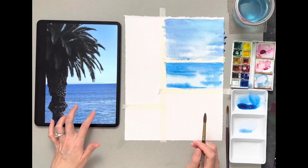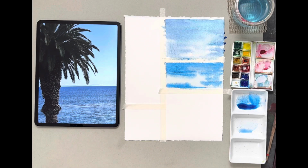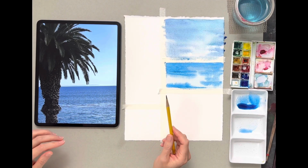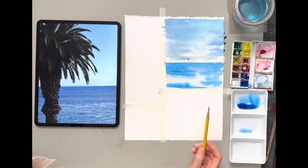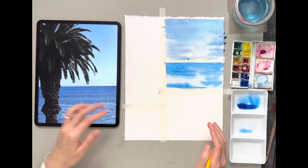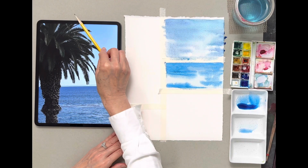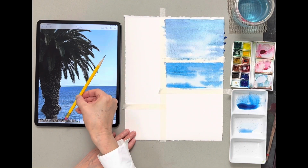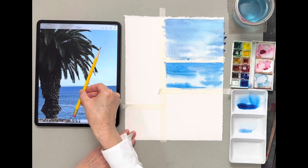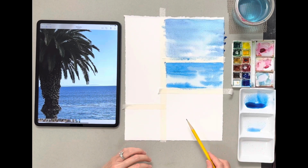And the next thing, while we're waiting for this to dry, we're going to do the palm tree. As you can see, this palm tree has a lot of leaves, so you're not going to go in and do every single leaf. I'm going to use this one here just because it gives me a little bit wider space. Same thing, I'm going to do an envelope shape, or you can say a blocking. I'll do it right here.